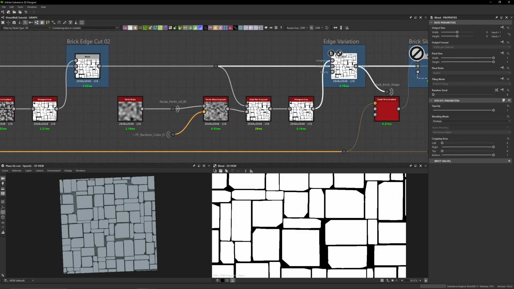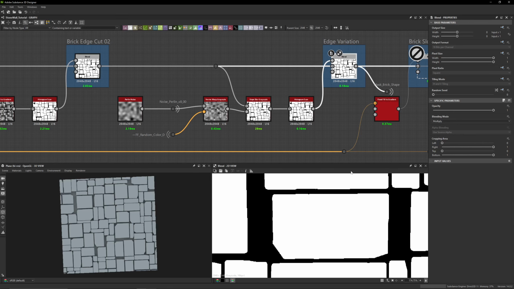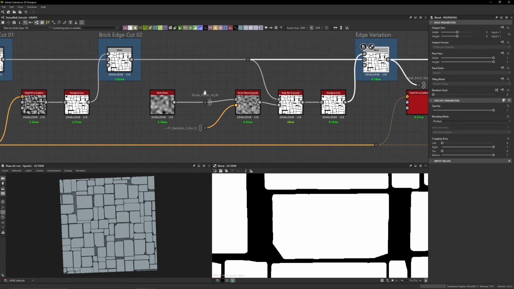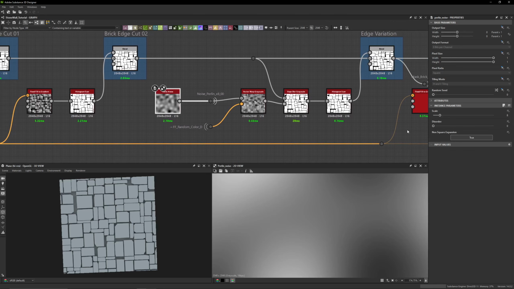Here we do something similar to the edge cutting. Same concept, but done in a different way. So we have this blend here set to multiply. So let me show you what it does first. Let me just pick a brick. Now you can see the difference. So what we did here, we start with a Perlin noise set to 8.